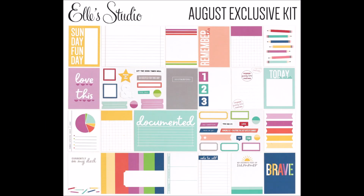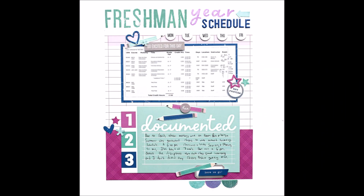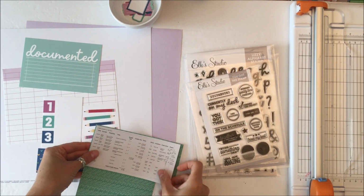I am designing for Ellie's Studio today using the August kit released today. That is the kit, and I am using that to create this particular layout. And yes, his schedule is fuzzy. It is done intentionally.